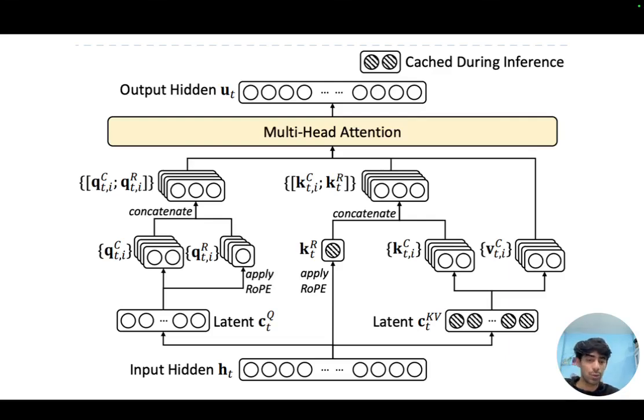this is a short glimpse of exactly what is happening. Now if you want to understand the mathematics, I think I will have to make another video, but I think people who know about LoRA know exactly what I'm talking about when you say low rank matrices, right? So they are applying that concept here, making the KV cache smaller, and that is making the inference faster and training smoother.